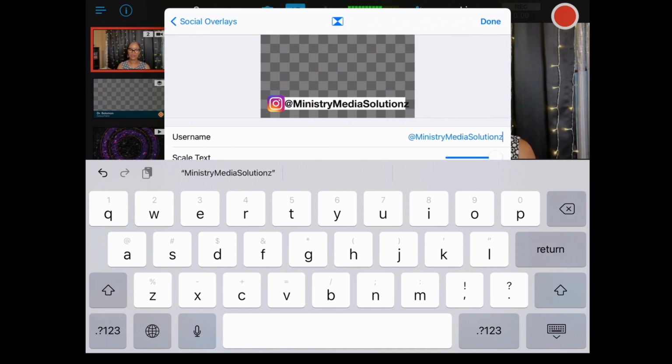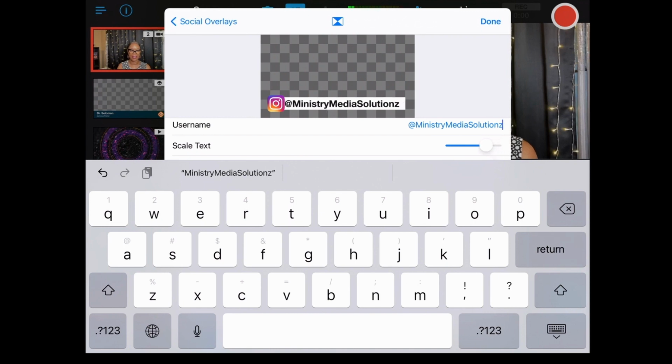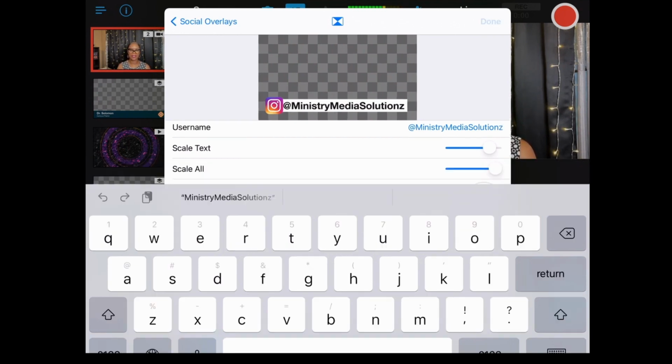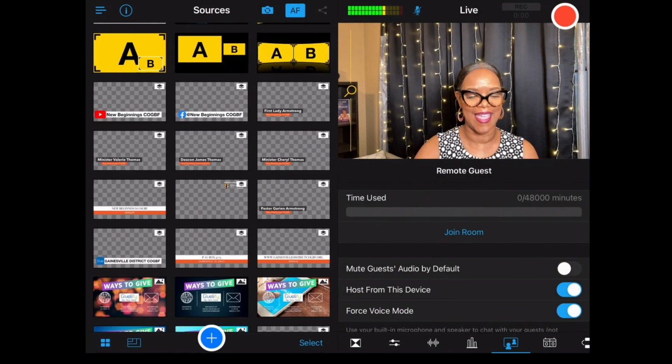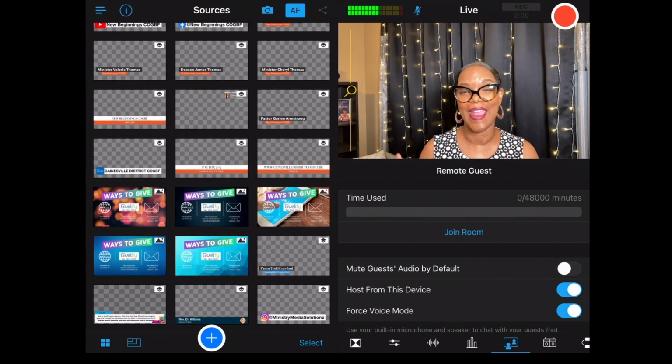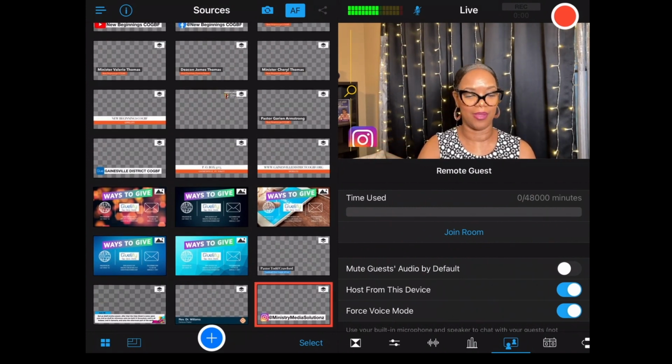And what you can see on here is that text is actually going to make it come outside of that white box, which allows, I'm so happy that on Switcher I can resize it. So let's scale that text and let's bring it in, because I want the entire thing to be in the white space. So let's maybe stretch it out just a little bit more. There we go. And then I can say done. And remember, where is that graphic that we just designed? Absolutely. It's all the way at the bottom. I'm not going to move it this time. I'm just going to bring it on screen.